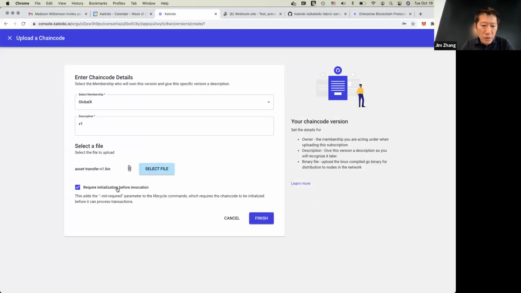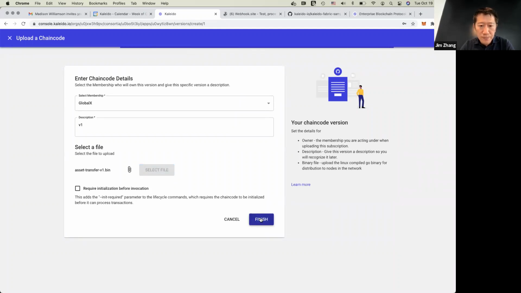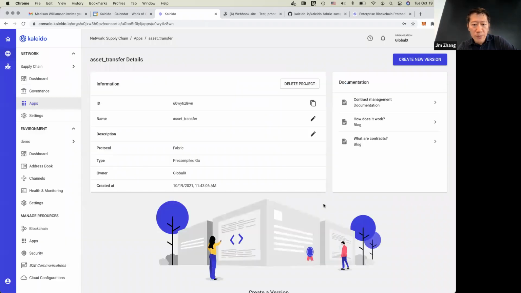The chain code doesn't really need any invocations, so we'll just skip that. So at this step, we're uploading the file into Kaleido so that the chain code binary will be available for any environments within this business network. You notice that the app project is created at the network level. So if you create more Fabric environment within this network, this chain code will be available to all of them.